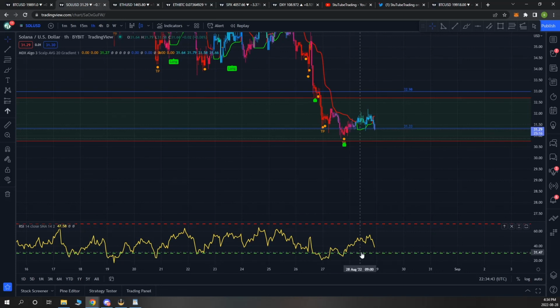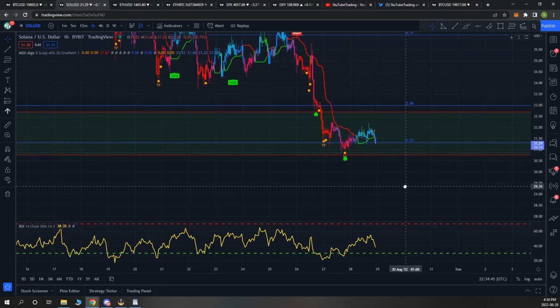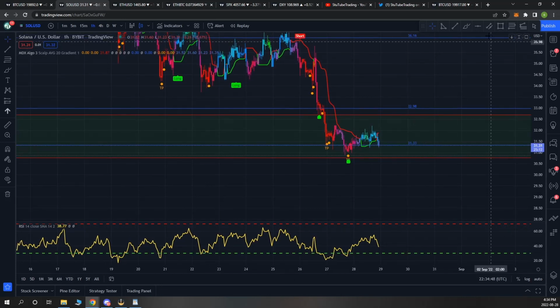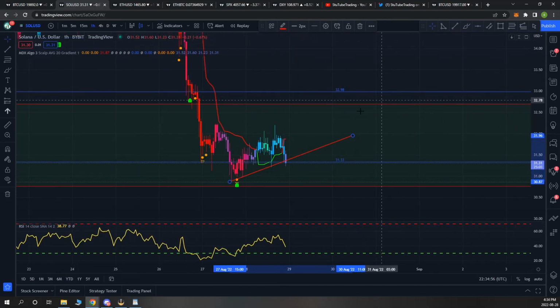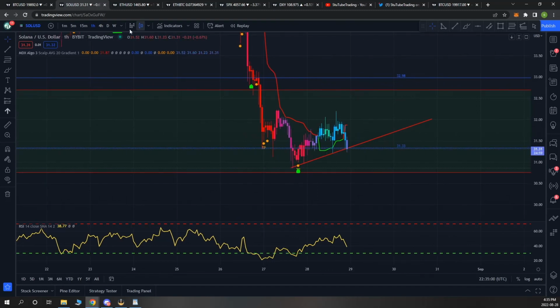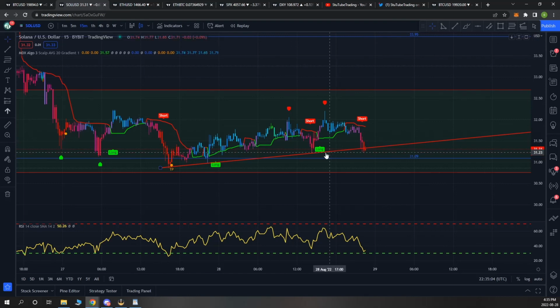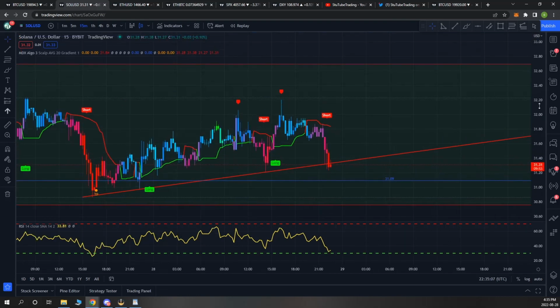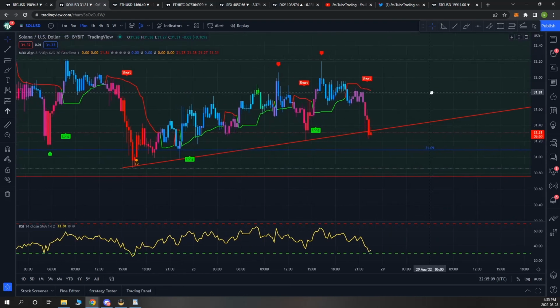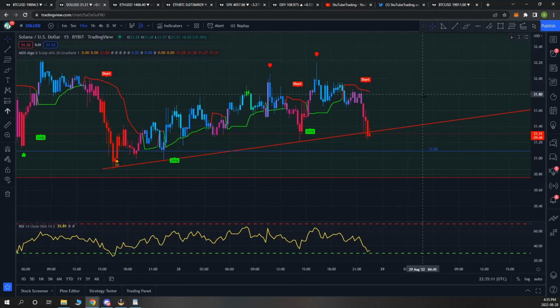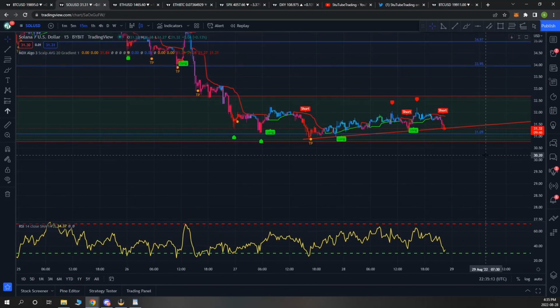RSI has a bit of a bullish divergence as well. Not super clean though, not gonna lie. This is really micro analyzing this little pattern here. We do have this little upward sloping trend line. It even had a third touch point. The fact that we're closing below it right now doesn't look super bullish in my opinion. I see reason why it could drop this support yet.